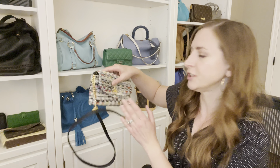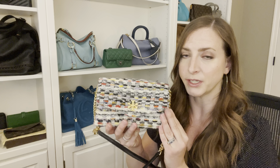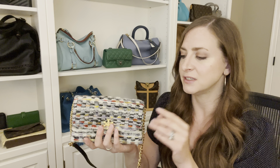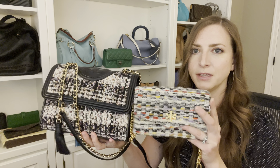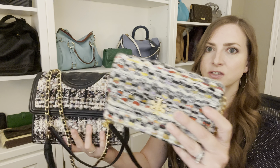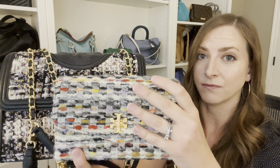Next, let's talk about this Tory Burch Kira chain wallet, and this is in a lovely tweed. I've actually never carried this and I feel incredibly guilty saying that. I think the reasons are that it's more of a light color, which scares me, even though the back has a nice big black pocket on it. So it's a crossbody and I'd be pretty worried about color transfer from jeans, but that back pocket would really help with that issue — so it's really smart that they put this pocket here. But it is still a lighter color overall and that makes me nervous. And the fact that it's fabric and not leather makes me really nervous.